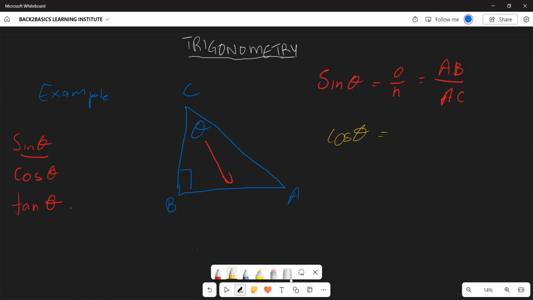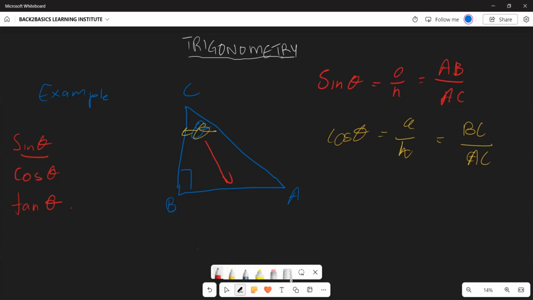Now let's understand which one is going to be the relation. Remember, cos of theta, we said again, it's adjacent over your hypotenuse. And which side is going to be your adjacent? Now, remember we said the side that is adjacent is always the side just next to it, right? So in this case, it's going to be your BC, right? Over the side that is going to be your hypotenuse. Which side is that? Indeed, it's still your side AC, right? So this is going to be the relation of cos, right?